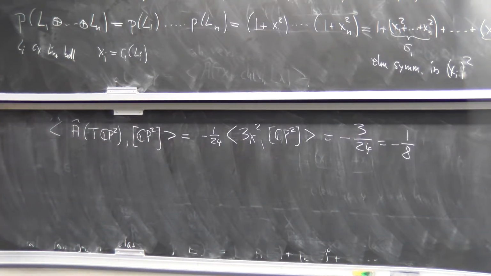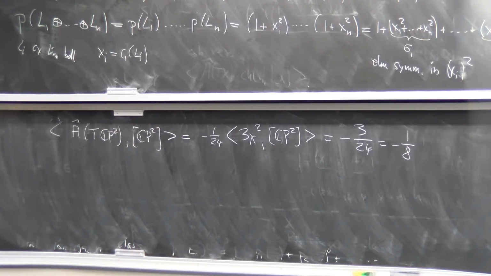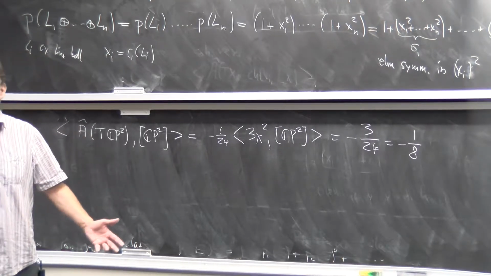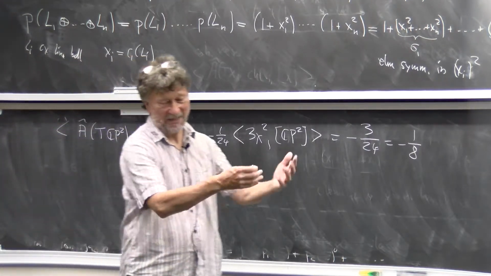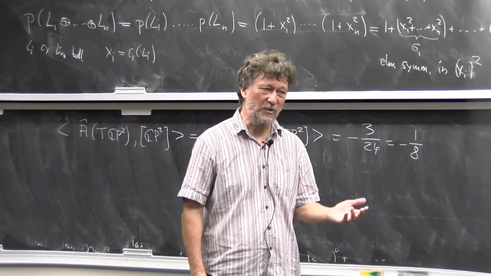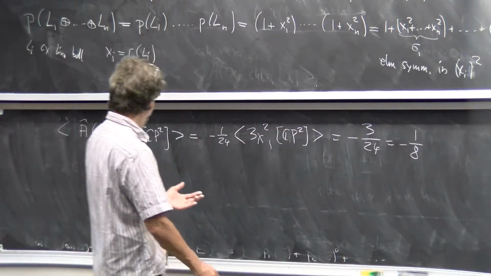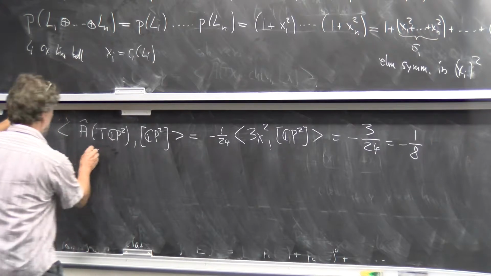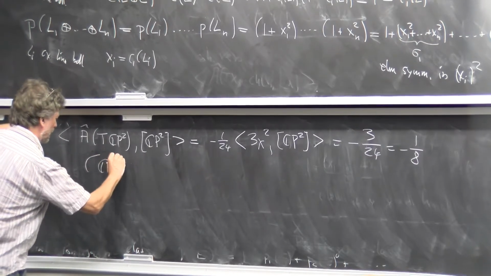Sounds surprising, right? Since it's supposed to be the index of the Dirac operator. So what did we do wrong here? Exactly, very good. No problem. The answer was, well, this is not a spin manifold, so therefore we don't have a Dirac operator. So therefore there is no reason why this thing is supposed to be an integer. This is correct. So CP2, not spin.